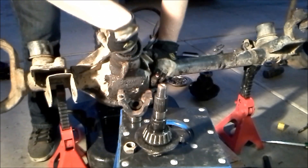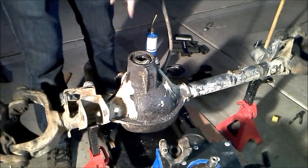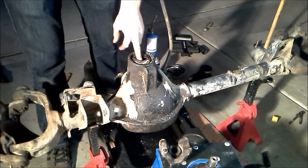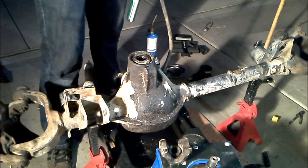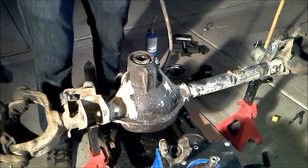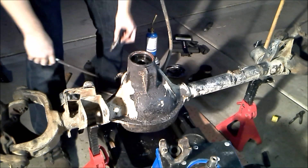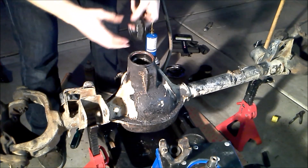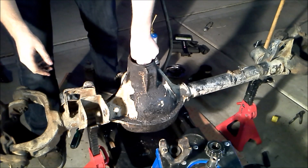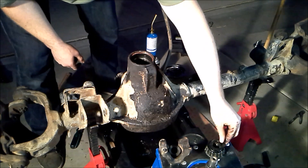The last thing we're going to do today is take out the pinion seal and a couple of the races that hold the pinion in place. They do make a special seal puller to pull these pinion seals, but this one is already damaged and leaking, so I don't really care if it gets even more damaged. The only thing I want to be careful of is not to scratch anything on the inside. I'm just going to use a screwdriver to pry it out. If you're already this far into this teardown, I would just replace the seal anyway. I'm going to use a pry bar and pry it out. Then I can get to another set of bearings here with another shim, and down inside there are a couple more shims — keep track of those if you want to reuse all this.